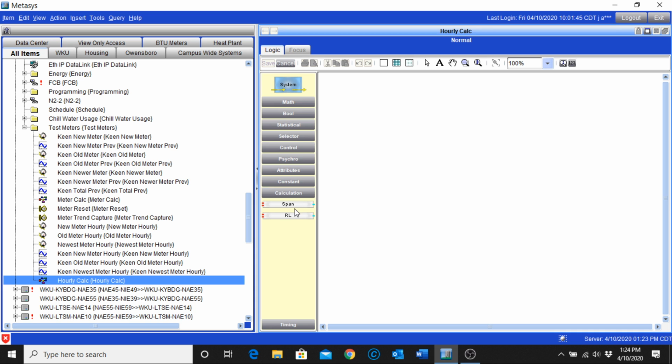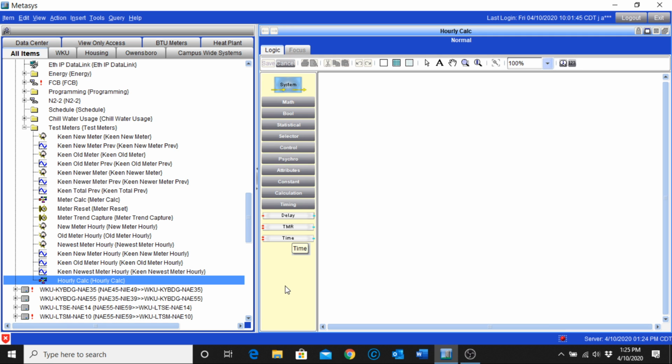The span block, of course, I'm sure you're familiar with: a range of output based upon a range of input. And then, of course, timing. You have a timer, and your timer can be quite a few things. If you check out some of my other videos on LCT, you will see where I have used those and given a little more explanation about them, as well as delay. That's something I've also used in other videos, and we're going to be using it in this one.